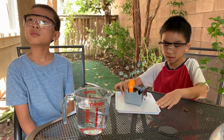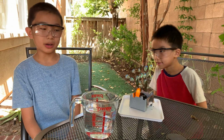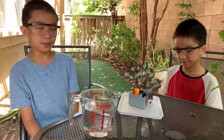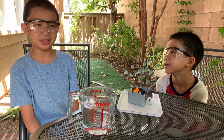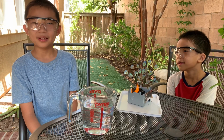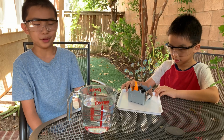Watch out, Booby, don't play around with it. Alright, here I go. Right now we're in the backyard and we're waiting for the fire to burn out. I will say that the smell is not pleasant, but at least now that we're outside, in the position I am, I can't smell it.